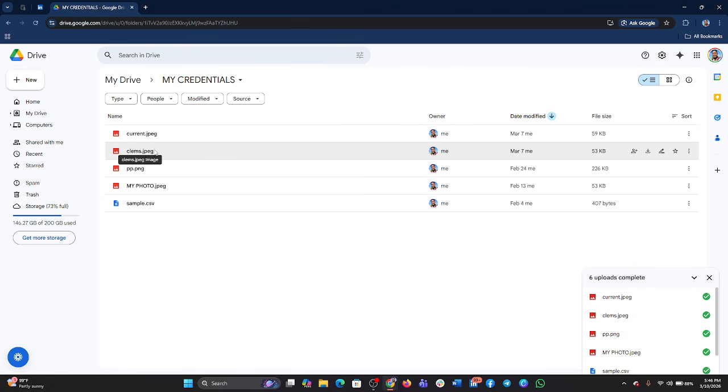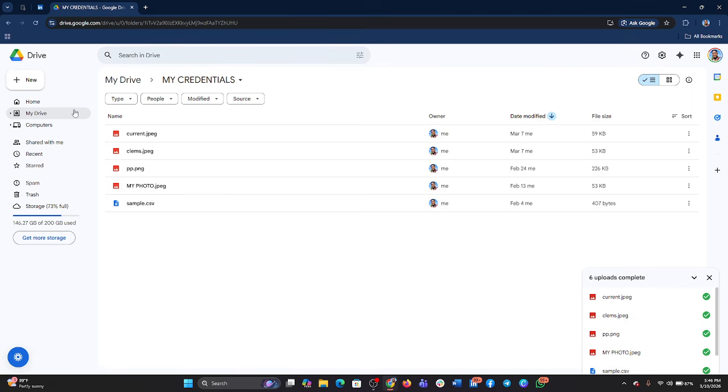We have another document here. We have another document here. We have my photo here. We have another document here. It simply means we've uploaded 5 documents into the folder we created. Are we following? So now when they say upload a file into your folder, this is how you do it.